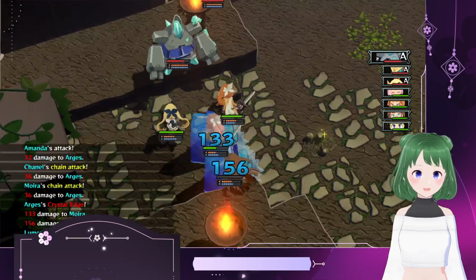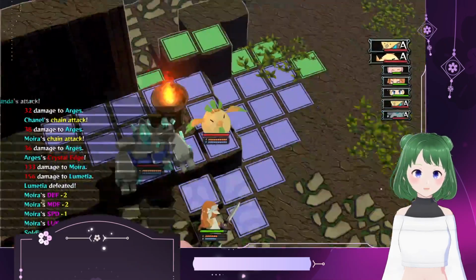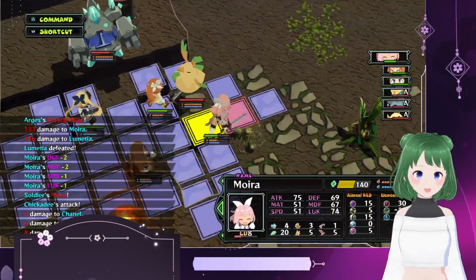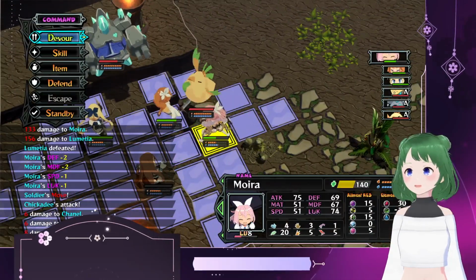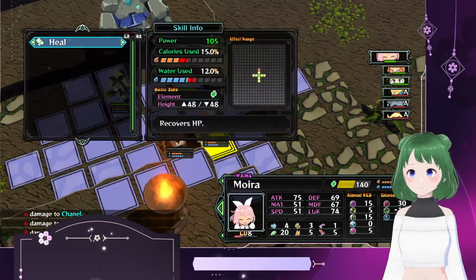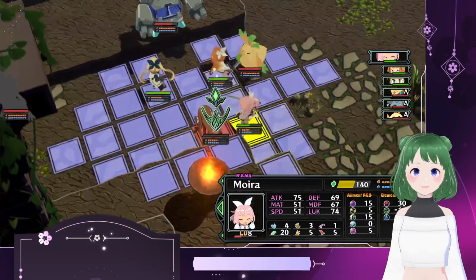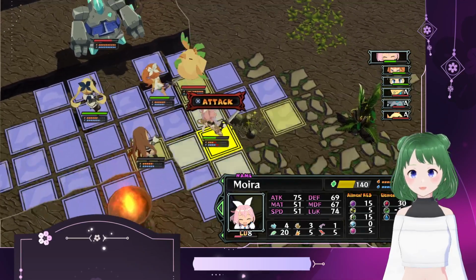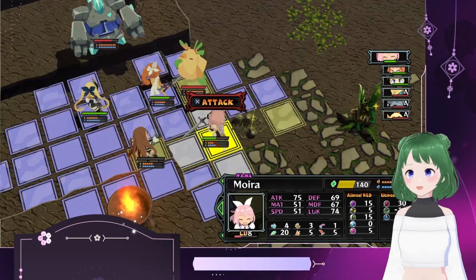He's going to wipe us out. Yeah. He is. And there's other enemies as well. We could use those other enemies to devour. I don't think Moira can actually revive at this point. We'll try. She can heal, but I don't think her heal is going to work. No. She can't revive any characters. It might make sense for her to heal herself. Which we'll do.